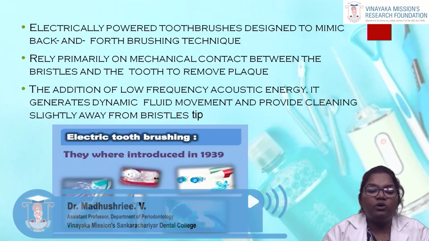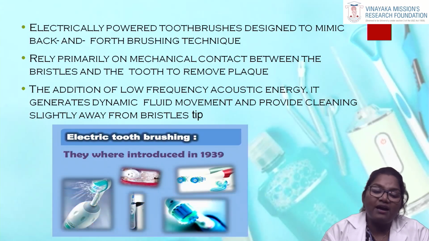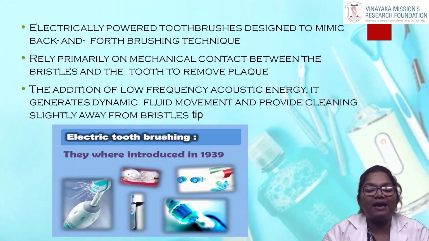Okay, then we move on to the electrically powered toothbrushes. It is also designed to mimic the back and forth brushing technique, and it relies completely on the mechanical contact between the bristle and the tooth to remove the plaque. With the addition of low frequency acoustic energy, it generates a dynamic fluid movement, providing cleaning slightly away from the bristles and the tufts.